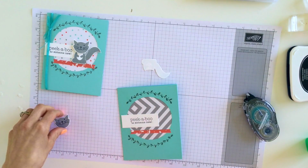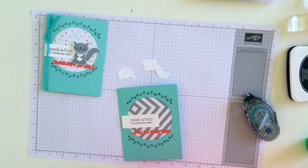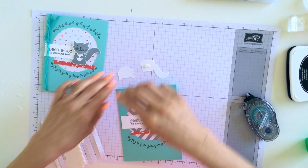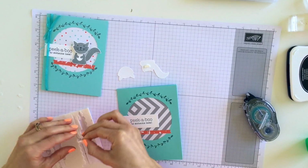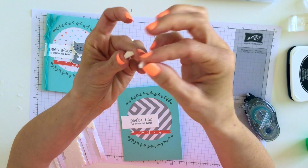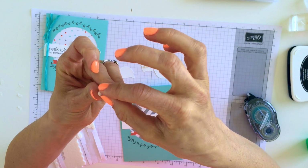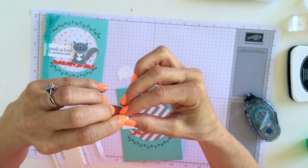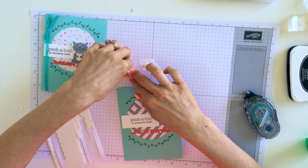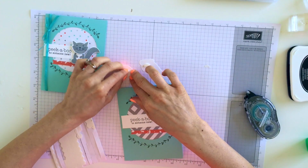All right, turn your little kitten around and we're gonna do the dimensional trick again. Okay, one dimensional for the back of his body. Boom. And then we're gonna do two back to back. Remember that you align them. I hope you can see what I'm doing. Grab one piece, get the sticky side, grab another piece, pull off one side of your sticky, and that doubled up your dimensions for twice the dimension.